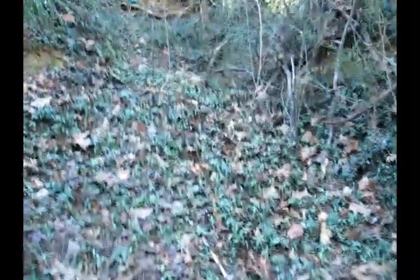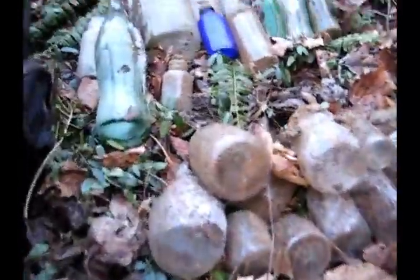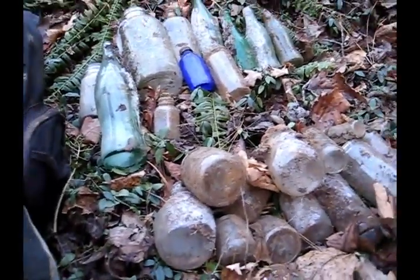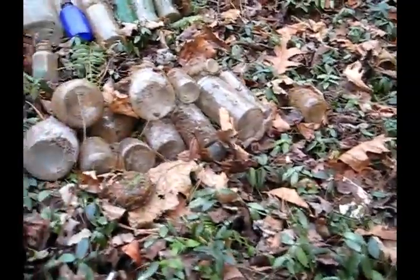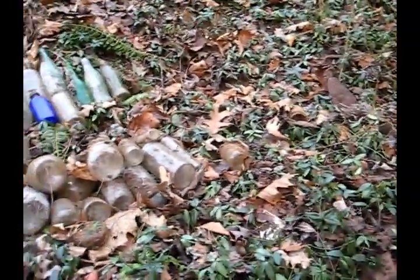But you also want to be mindful of all the little things too, because you're going to find marbles, clay marbles, glass marbles, and every type of doohickey you can imagine. This was their trash service right here, this ravine. This was it. So looking through this stuff can tell you a lot about a person or a family. And obviously, somebody likes some Coke product, right? And they have a lot of food. A lot of food jars.